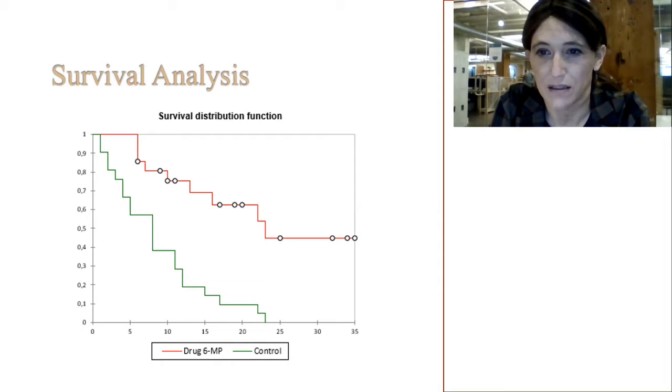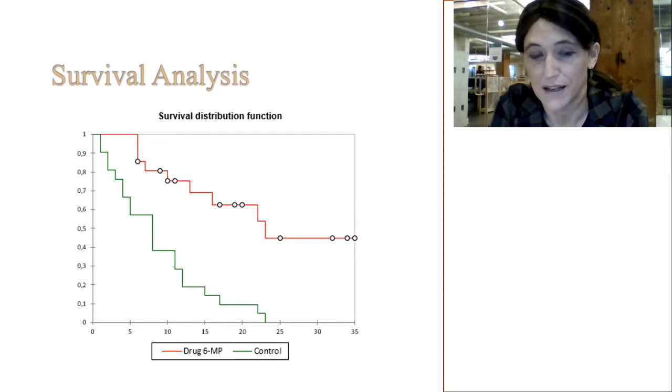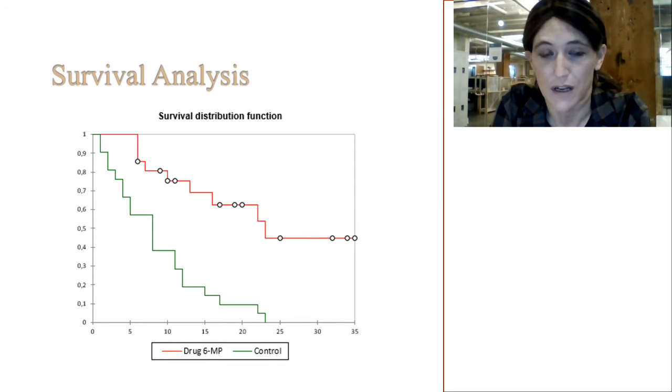And you may have seen graphs similar to this. This is not a scatter plot. It is survival curves. And we have here 2 survival curves. And the green is the control group. This would have been without treatment. And we have the line in red is patients who are on this drug. And this is a nice visual representation of a drug being pretty darn effective. At least that's what it looks like here.